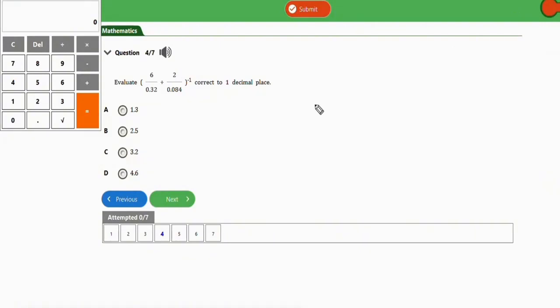All right. So question number 5, we have evaluate this, correct to 2 decimal places. Now this question seems technical, but it's very, very easy, guys. I'm going to show you. Let's just solve it together. So let's simplify the first bracket we have. So this is 8 over 0.2 plus 3 over 4. Okay, so let's put this into a single fraction.